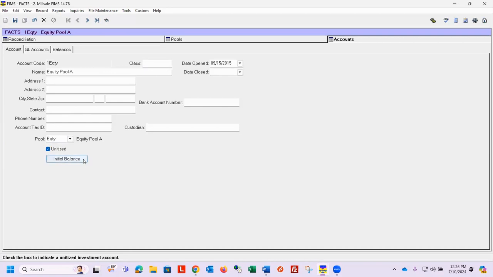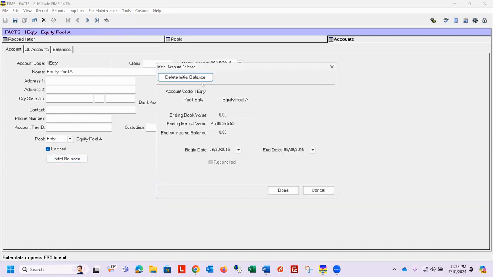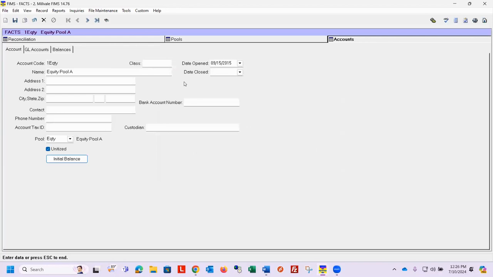So you would click on the button to create an initial balance. And this is what that particular screen looks like. So you would put in the ending market value and the begin date. So most likely your begin date would be the last day of the previous cycle reconciled. So that's how you add a new investment account to the pool.